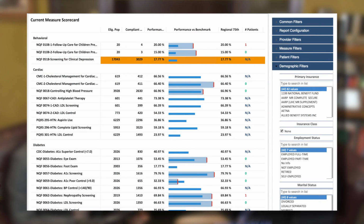So eClinical allows for structured data to be gleaned. So if you're doing something uniquely as a practice and you want to know and understand what it is, you can set it up such that you can see how you're doing from your own internal report carding, if you will. But I would say overall the patient registry and your ability to know and understand your disease burden and then proactively manage your patients through population management would be the biggest tool within ECW that we use and that has been helpful to us in our patient-centered medical home.